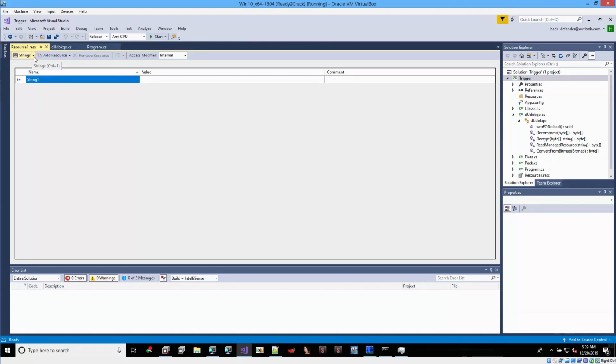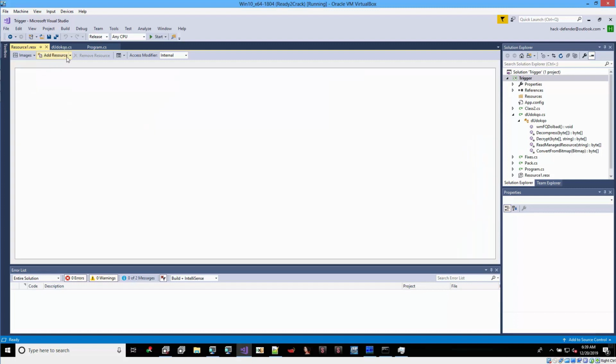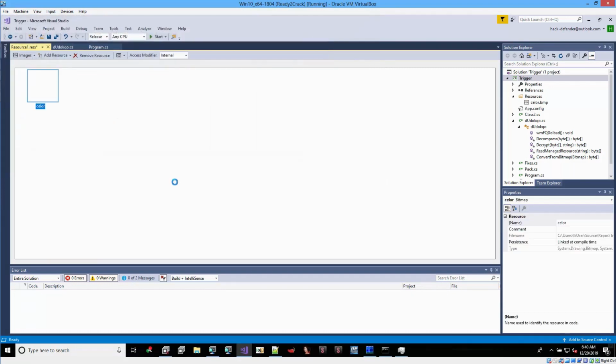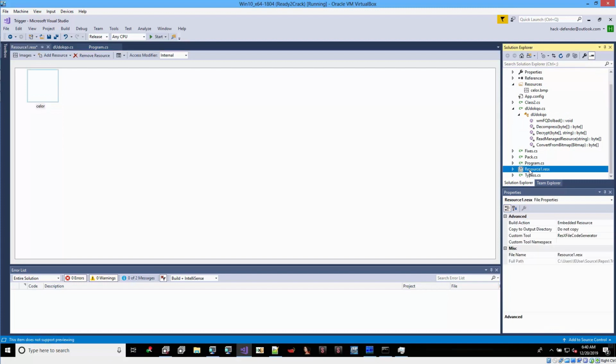I go here and choose images, then add existing file, then I pick my BMP, as you remember, and that's pretty much it. Since I just added it as it is, I'm going to have Trigger.Resources1, which is this. Then it's going to get this sealer.